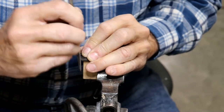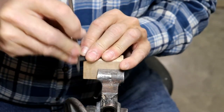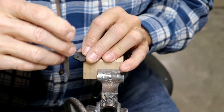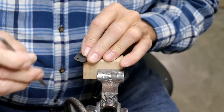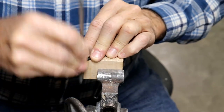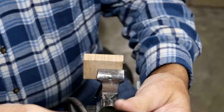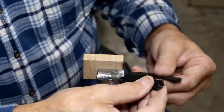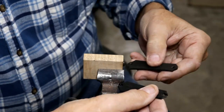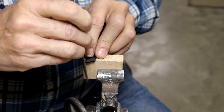And what you try to do is file up to the line first, and after you get everything up pretty much to the line, then you just keep filing until the line disappears. As soon as it disappears, that's when you stop, because that's the exact size of the original. So then I get back and look at it like this, and I even like to compare it to the original to see if everything looks okay. It's looking pretty good. The original's got a real nice bevel on it, and we don't have any bevel yet, but we'll put that on at the very end.